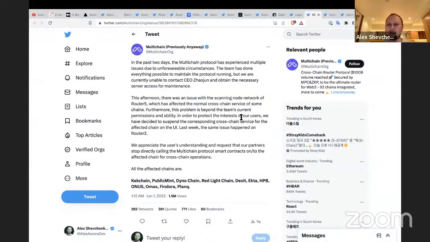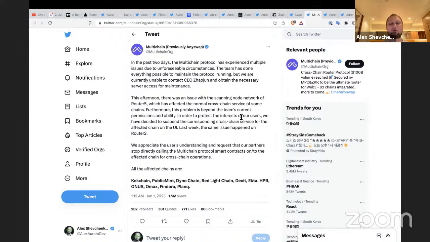All the eyes of the crypto ecosystem this week are on Multichain, one of the biggest cross-chain protocols and bridges. And unfortunately, they have some problems happening there. It's not quite clear what is happening, and we do wish, as developers and maintainers of a bridge, that they figure out what is happening as soon as possible and be transparent with the community. We wanted to send lots of love and lots of support from the Aurora community to Multichain.